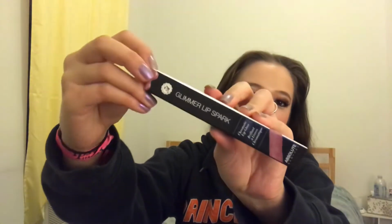As you guys know, if you watched the first string of videos, I was so obsessed with this chromatic lip gloss, Glimmer Lip Spark by Absolute New York in Garnet. I did end up wearing it all day today. I'm so obsessed, and I'm going to be wearing it all throughout the fall and just have the craziest, shiniest pink space lips ever. So not only am I obsessed with that, but on top of my lips, there's no way you can see this.